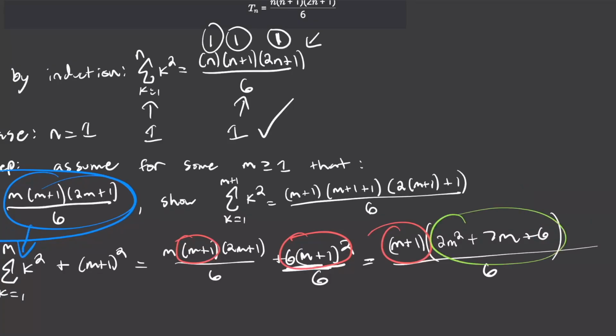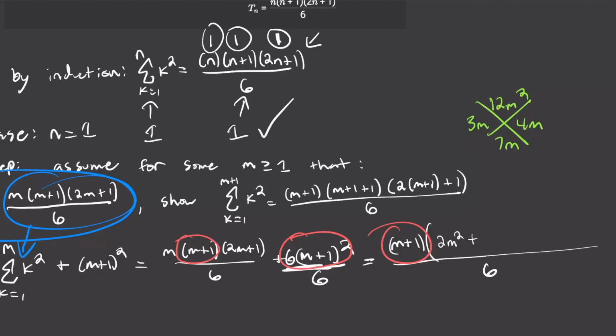Now to factor this, we're going to use this old method, right? I take these two, multiply them, 12m squared, then I have my middle term down here, 7m. I need to find two numbers that add up to this one and multiply to this one. So what are they? They're going to be 3m and 4m. Then some factor by grouping action. I'm just going to split this up into 3m and 4m, and then I had my 6 here. Let's factor these like so, and then basically I'm going to be able to pull out a 2m from this one. So when I do that, it looks like this, and then in this term over here, I can just pull out a 3, and I'm also going to get m plus 2. So we're going to be able to simplify this now to 2m plus 3 times m plus 2, right?